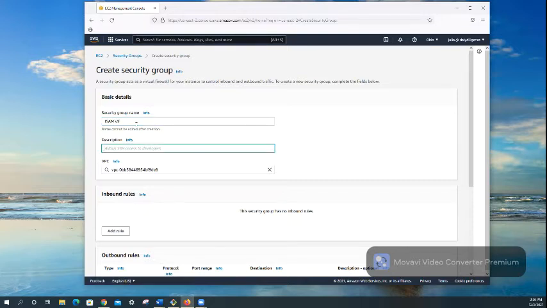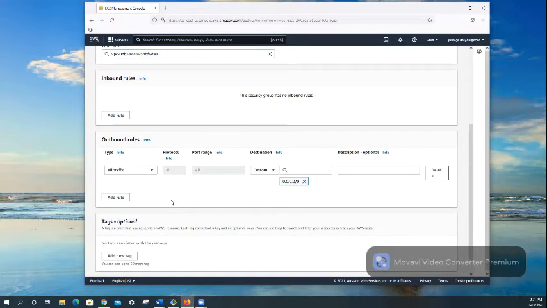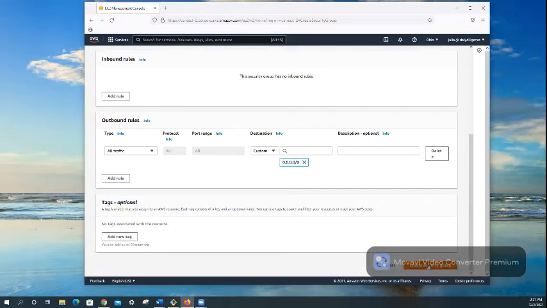The description will be the same as the security group name. We will not add the rule yet. Create security group.